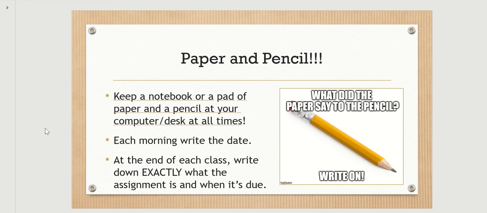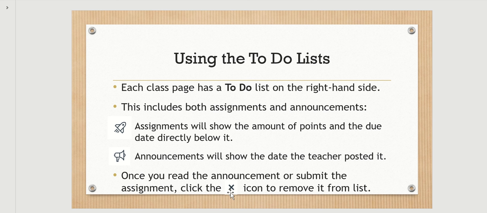So far, a lot of assignments can be done in around half an hour or a little bit less. Why not use the asynchronous time when the teacher says class is over to get it done right then and there? The teacher will also be in the class meeting if you have questions as you work. So it's a win-win situation for you to use that time, get it done, cross it out on your paper, or click the X icon to remove it from your to-do list.